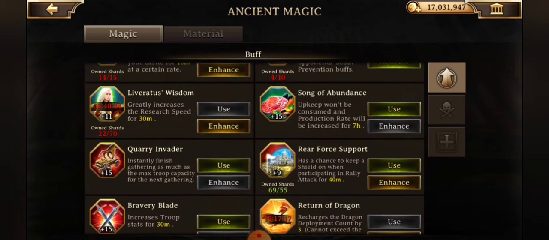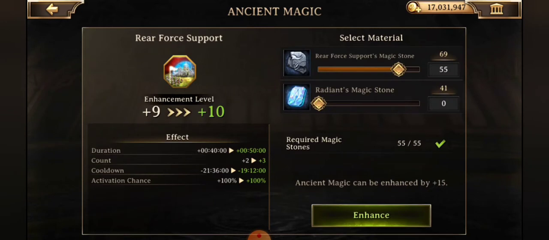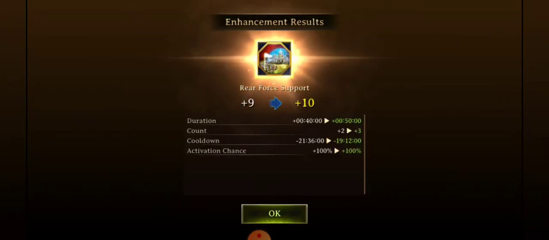You can also enhance, like I can here with rear force support. That's going to pull up what stones I have to use to enhance it. You just click enhance. Now, if you've already used your magic and it is in cooldown, enhancing it will not reset that cooldown.